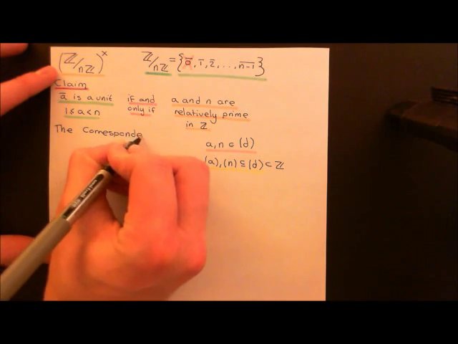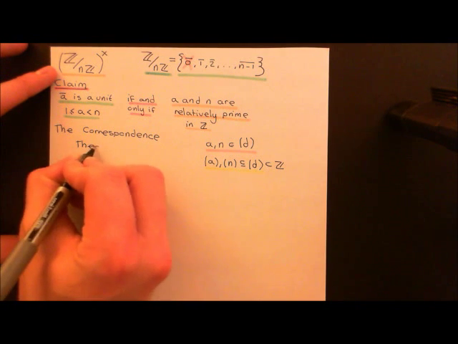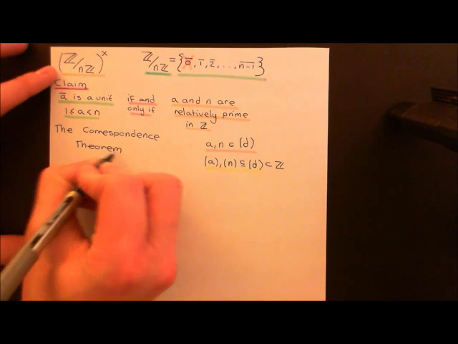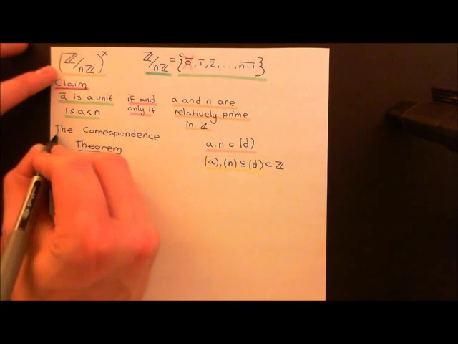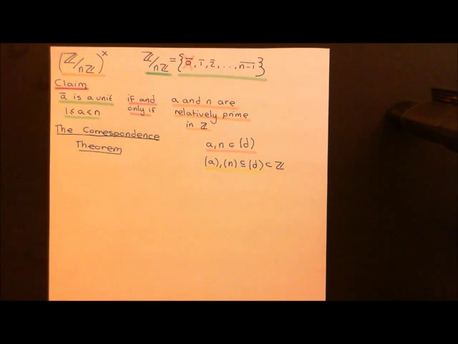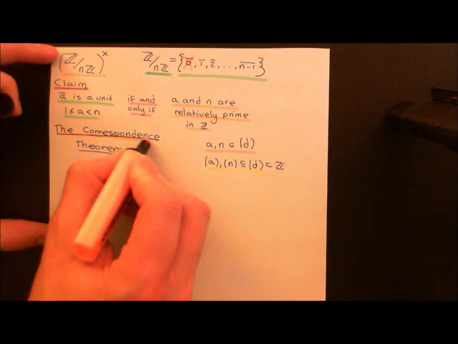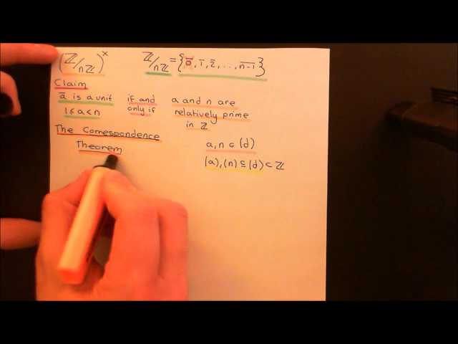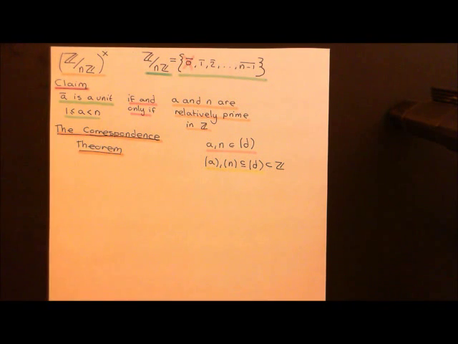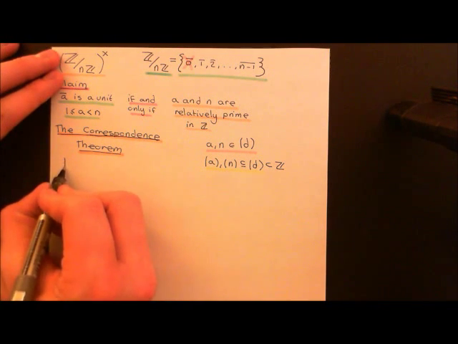So the correspondence theorem is also called the third isomorphism theorem of rings, but I think the correspondence theorem is a better name for it because it tells you exactly what it's about. It's about a correspondence, a bijective correspondence between the ideals in a quotient ring and the ideals that are in between the ideal that you've quotiented out by and the unit ideal of the initial ring. Okay, so let me describe what the correspondence theorem says then.